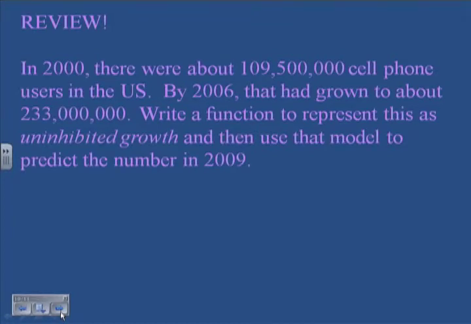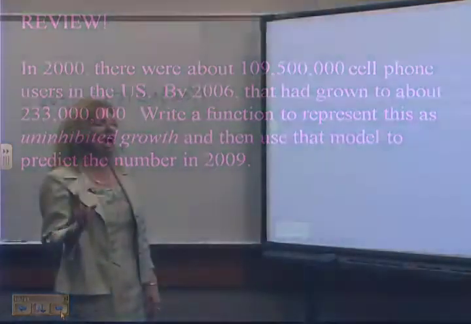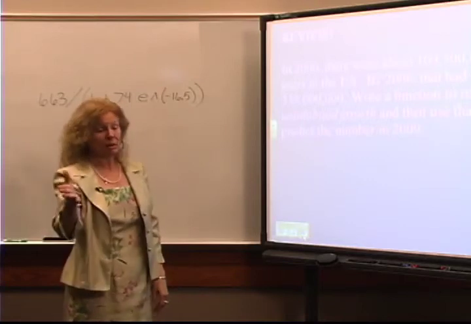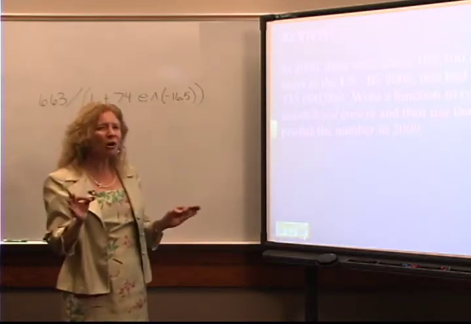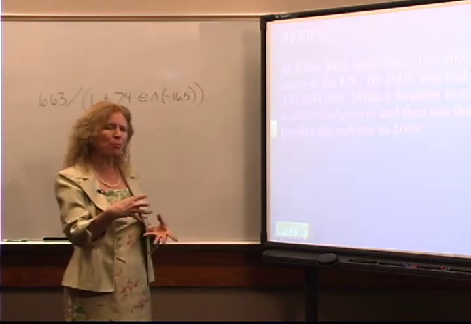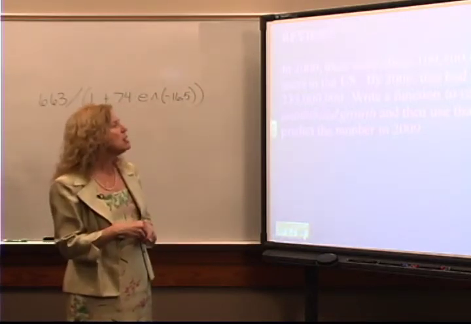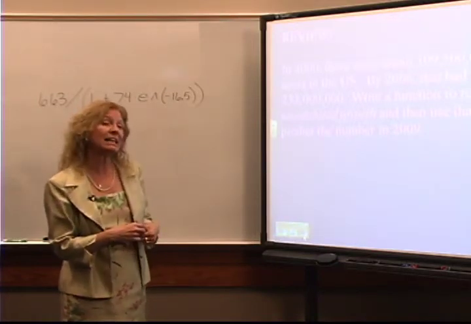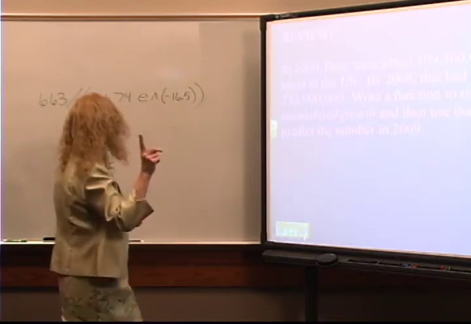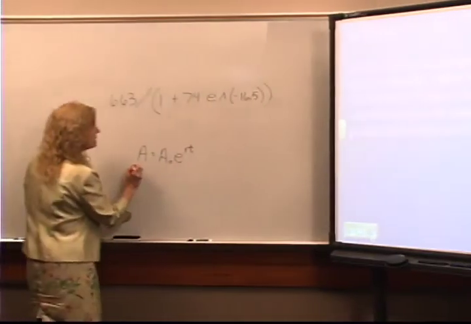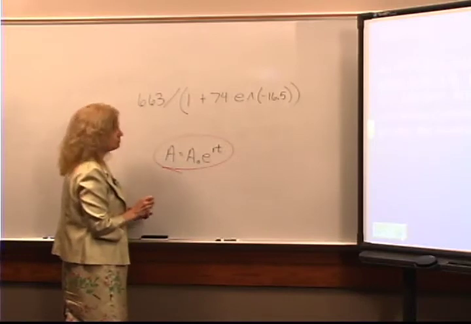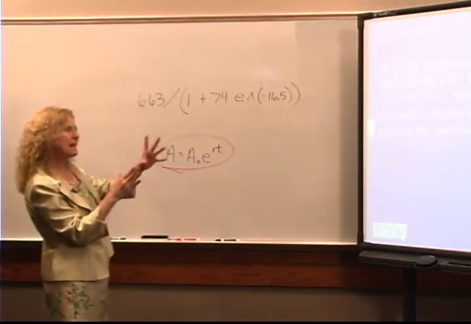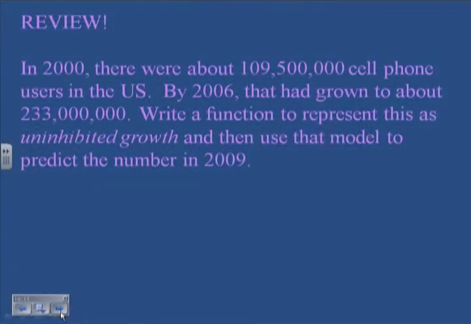And I said, let's write a function to represent this. Now, I switched it over to the uninhibited growth model. And I'll tell you, I'm being totally honest, why? Because it's too hard to work with the logistic model as far as coming up with those. That takes a little bit of time and effort. So we'll do a little bit simpler one, and we'll look at it as uninhibited growth. Now, if it's uninhibited growth, that means we're talking about this guy right here. A equals A naught e to the rt. And so what you have to do is see how you can fit that information in.